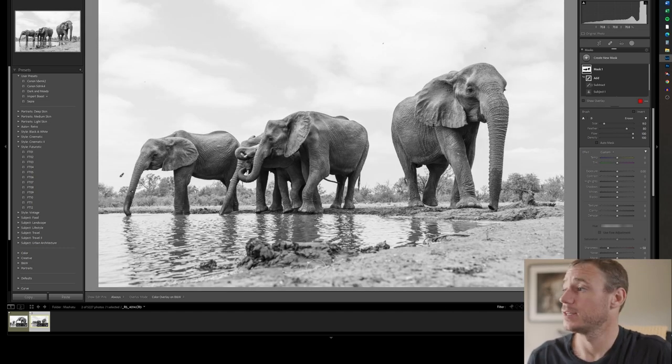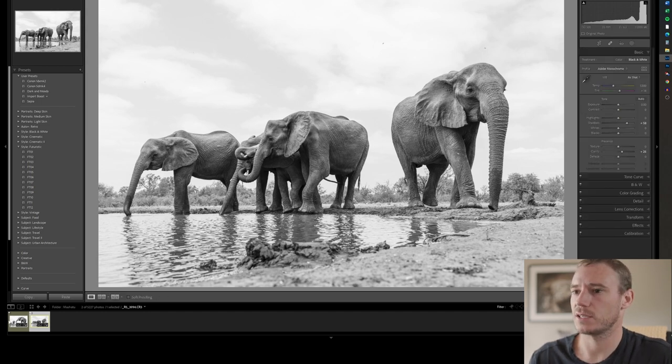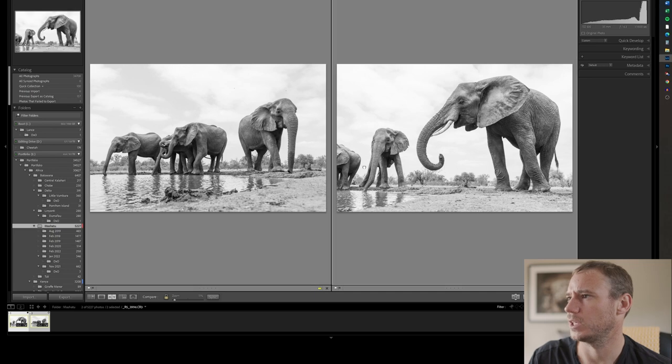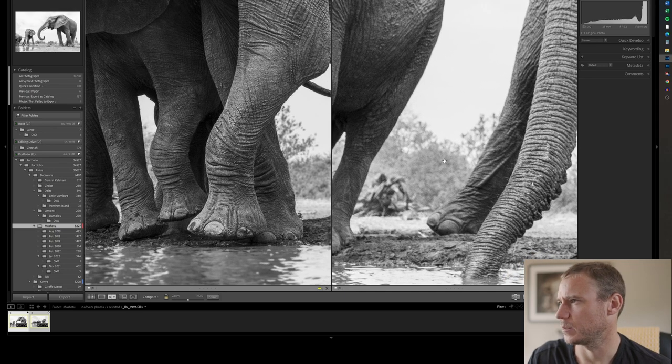Right, so now we should be done with this. I'm just going to compare these two images again. So control click both of them, or command if you're on a Mac, hit button C for compare. Now the area where I'm assuming I'm going to cut between these images is going to be between these two here. So I'm going to zoom in into this area, and this is the part I'm looking for.